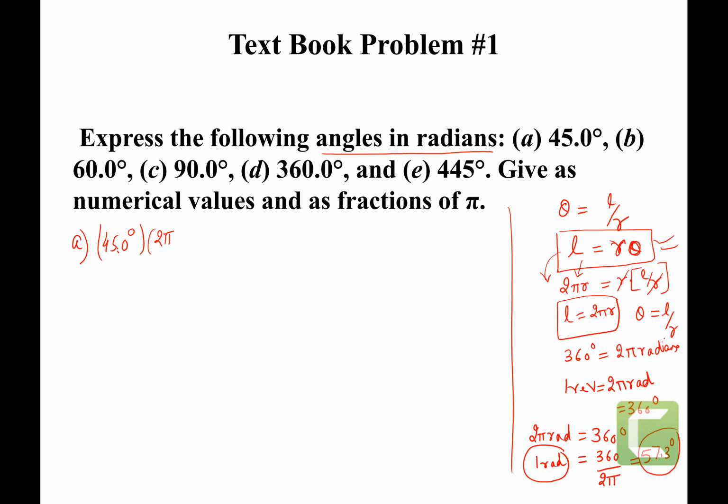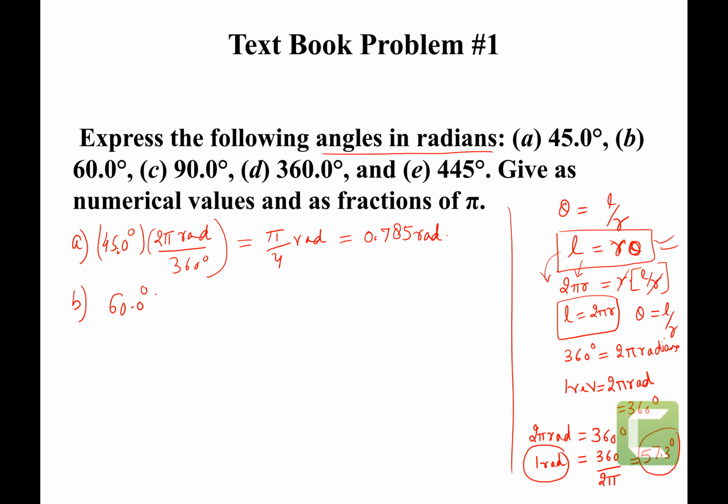So to convert from degrees to radians, we'll say 2 pi, we write this briefly as 2 pi rad, is equal to 360 degrees. So the degree and degree will get cancelled. So basically when you divide 45 by 360, you will get pi by 4 radians, or that is equal to 0.785 radians. Do the same with part B. So I'll basically not solve all of them.